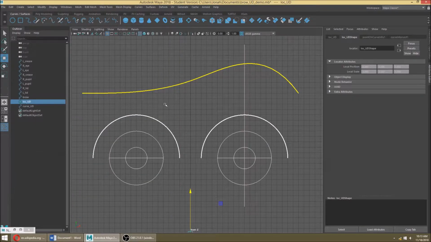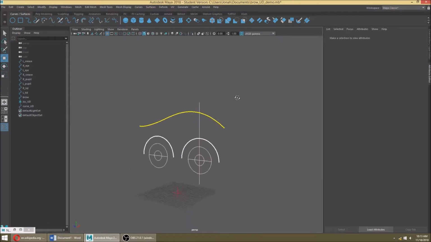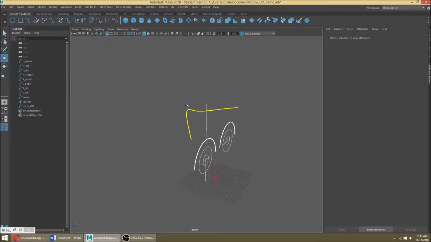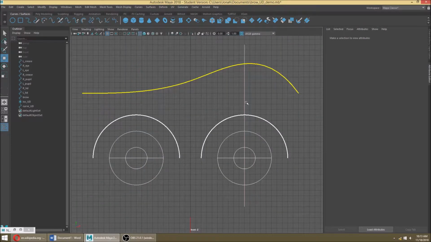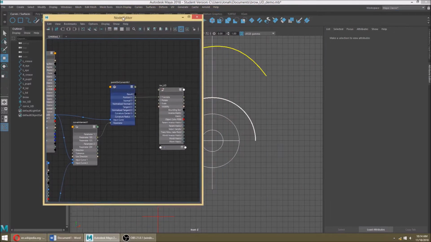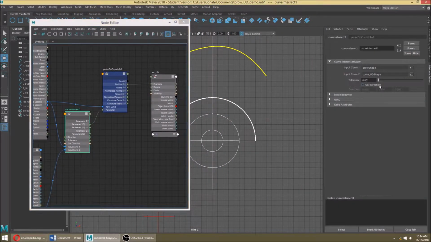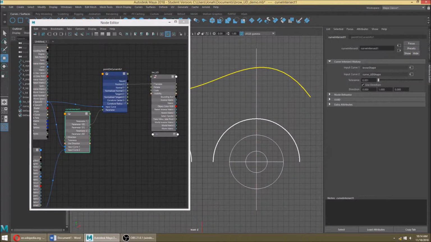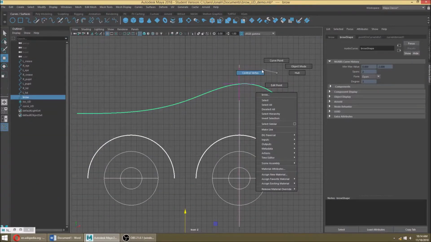The reason for that is if we go out of this flat view into 3D space, those two curves actually don't intersect in 3D space. They appear to when we look down the z-axis. So what we can do is go into the curve intersect node, turn on use direction, and then change this vector to the z-axis. And now it snapped onto that point just like we wanted.